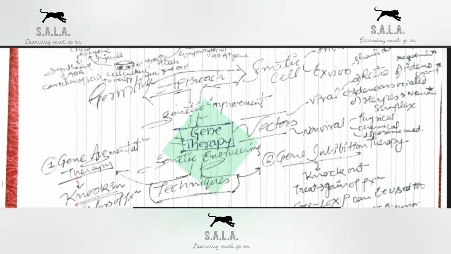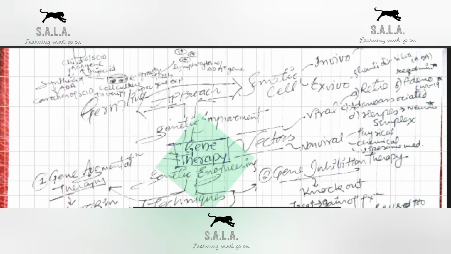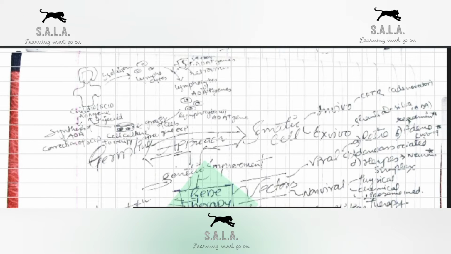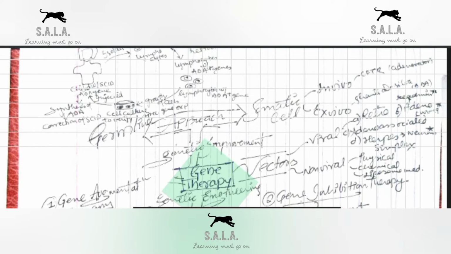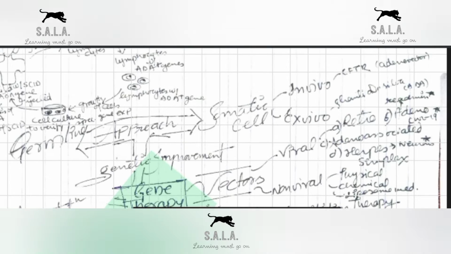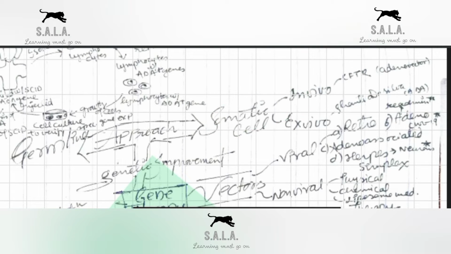So for doing these procedures, either gene augmentation or gene inhibition, you have basic approaches. You can use a germline approach, where right in the gametic cell itself you incorporate your effect through the techniques, either by the knock-in method or knockout, so that you get relief from your problems. And the somatic cell approach, where you incorporate this amendment into the somatic cells of the organism.